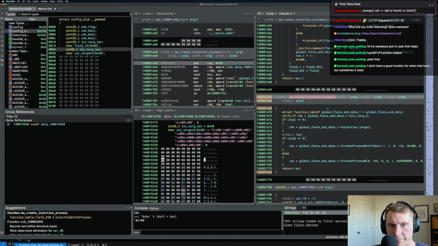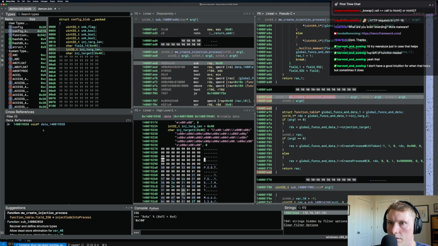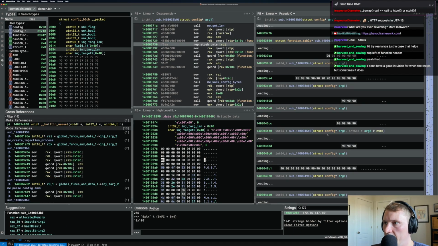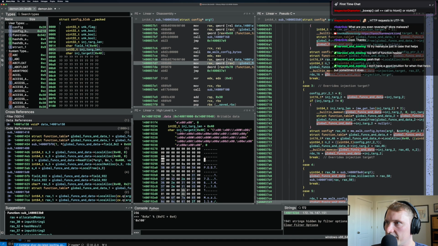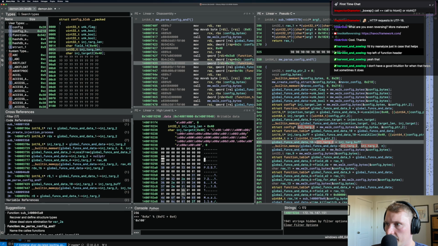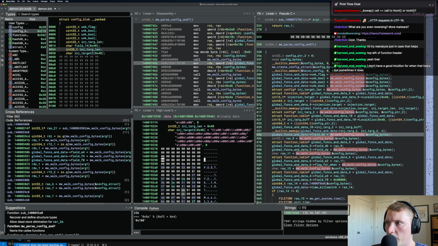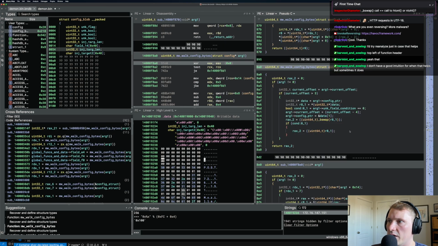How's everybody doing? Is this okay? I know reversing structs is kind of tedious, but it's very necessary. So I suspect this second walk, like if this walks up to the, no, I think it's just incrementing 4 bytes.